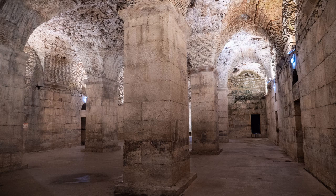You can enter the cellars by the stairs in the peristyle or through the Porta Aina at the promenade. If you are a Game of Thrones fan, you might recognize the cellars as one of the filming locations. The central hall of the cellars is actually a market, and that is free to go through. It sells all sorts of souvenirs and other fun things. If you want to see the rest of the cellars, you need to pay €6.